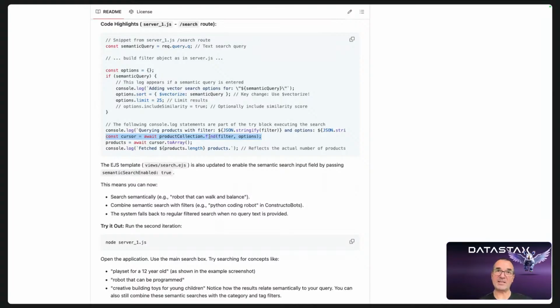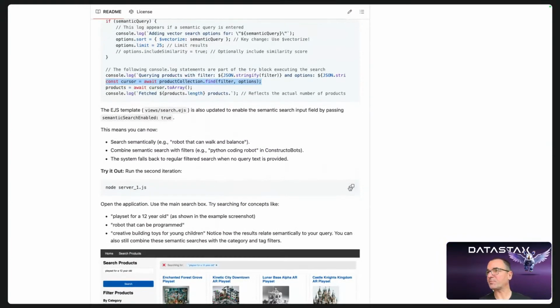What the platform does is calculate the distance between our semantic query and all the products that we have vectorized, to find the most similar products to our query. That is what we retrieve. What we want is the most relevant products to our query. Now let's see that in action.